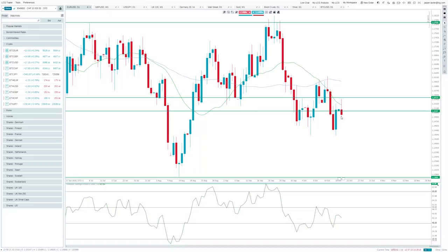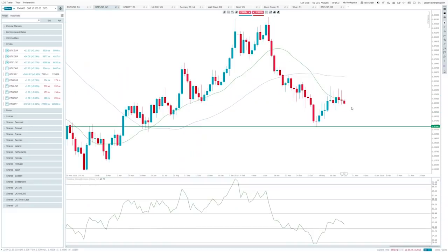That's why I said volatile conditions for the dollar. Although there's been a slightly more bearish tone to the pound, it's pretty much a similar deal, with the highs from last week just marginally lower than the week before. Same in terms of the lows, and looking back past six weeks, it's been a real chop, with selling off at the highs and buying back at the lows, not quite sure which way to go. The only thing you can say is that the moving averages are kind of bearish, but as long as this carries on, the moving average is going to flatten out. Obviously, it's a lagging signal.